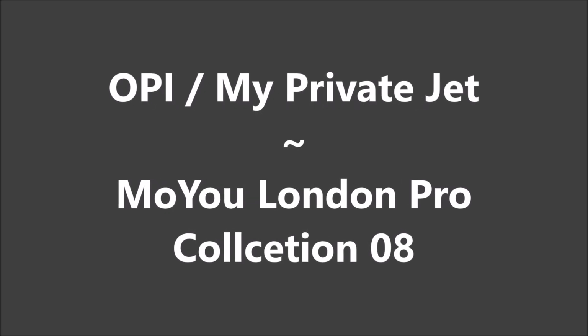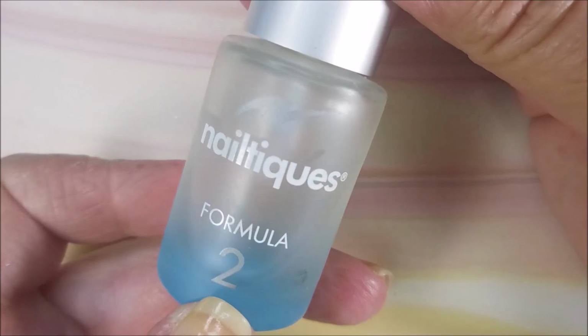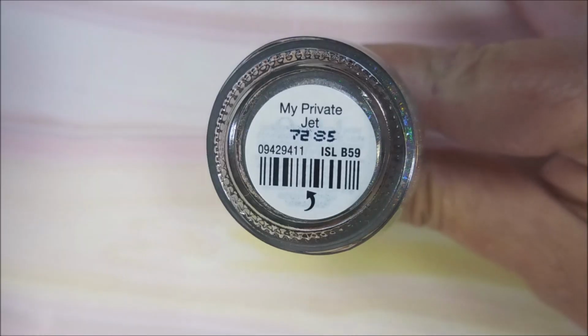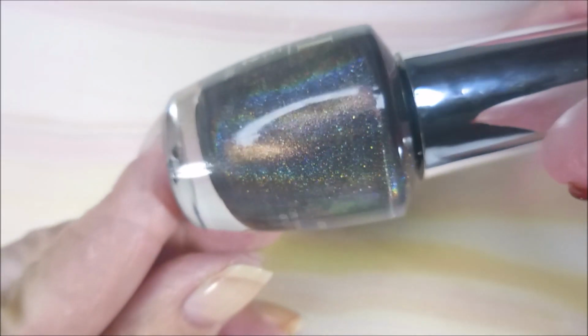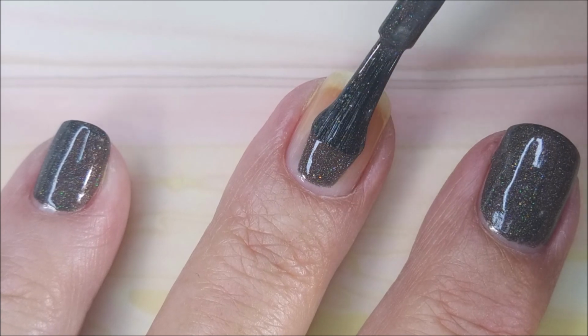Today I've got OPI, My Private Jet, and MoYou London Pro Collection 08. I'm starting off with Nailtiques Formula 2, and here's My Private Jet by OPI. I'm going to go in with my first coat here.